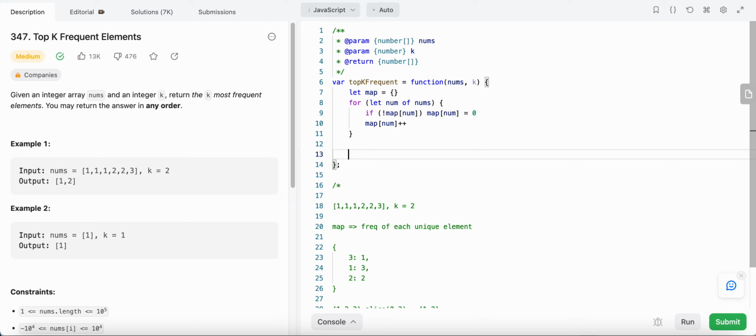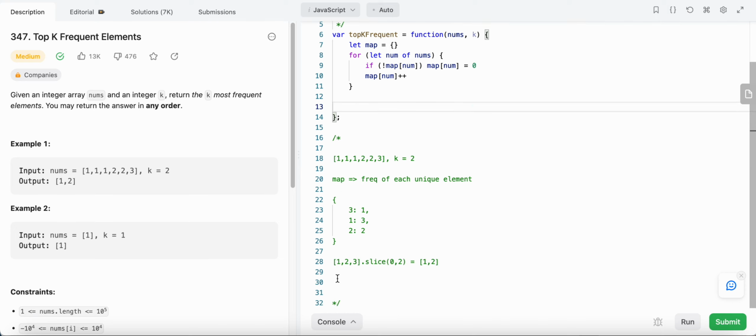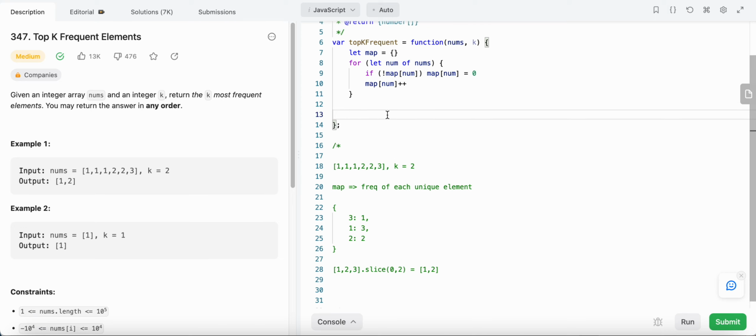Now once we have found our frequency, we sort the keys of this map based on the values. So how are we going to do that? Let me create a variable, and then our map, we are going to convert it into an array. First we convert it into an array of keys, and then those keys will be sorted based on the values of those keys.